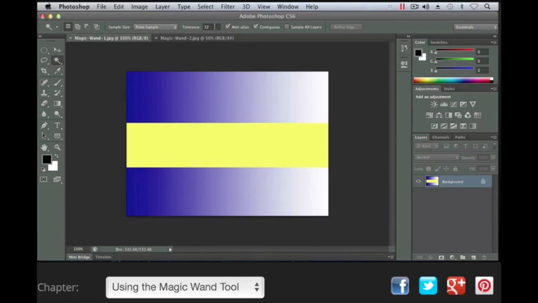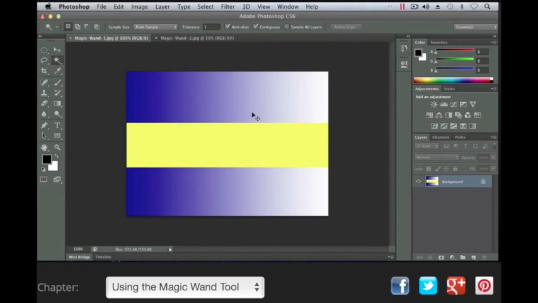Now let's look at our tolerance one more time. Let's bring it all the way down to 1. A tolerance of 1 tells us it's not going to select very much based on our color because, again, we're looking at the range lighter and darker from where we click. So if I click with a tolerance of 1, let's see what happens. I just got pretty much a straight line of color selection because I'm working on a gradient, so it's only finding that one area of shade because it doesn't have any tolerance to move up or down from where I clicked. And again, I had contiguous on, so it only selected on the top.